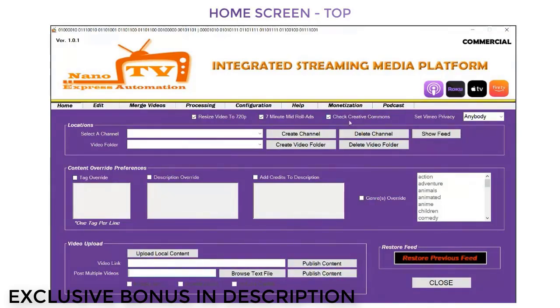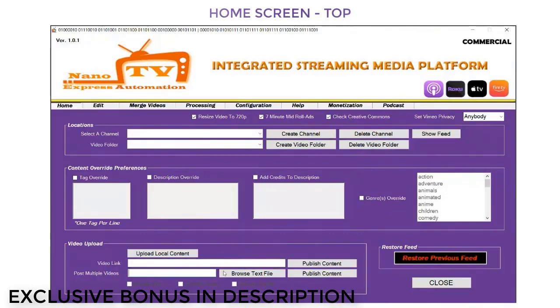Creative Commons: if you are going to download something from any source that's not your own, for whatever reason, you can check this button, and if it does not meet the Creative Commons licensing standard, it will not post.